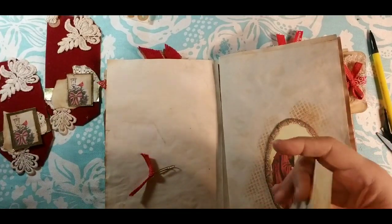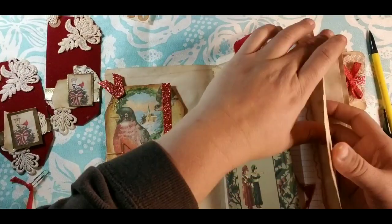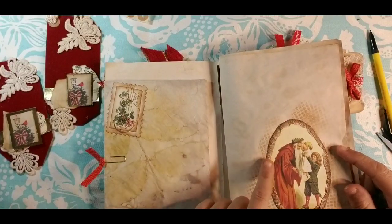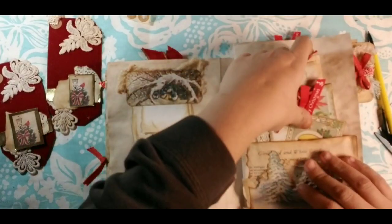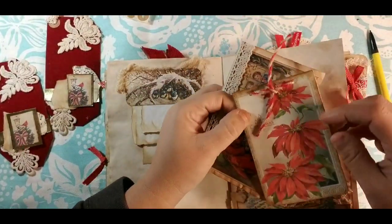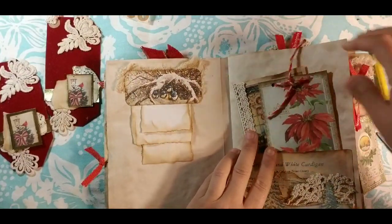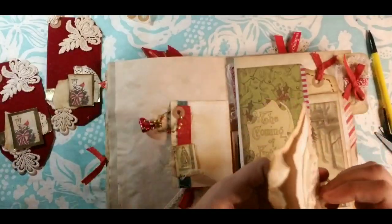That was probably one of my favorites. I loved making that. That was so fun. And our little faux stamp on it. It's back on there. Then our faux picture frame. Make sure I'm over where you can see a little note card. Then in here we've got our journaling tag, a little journaling card, and our washi book. And a little pocket. Over here we've got our little birdie book.